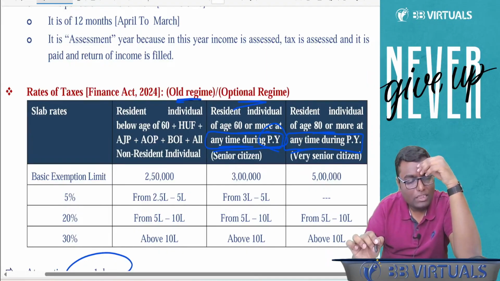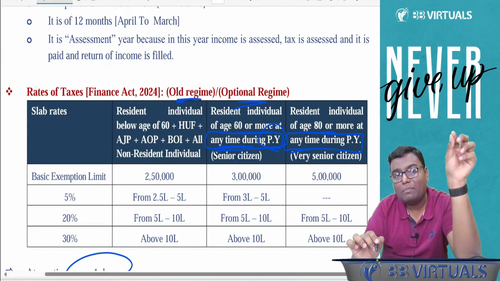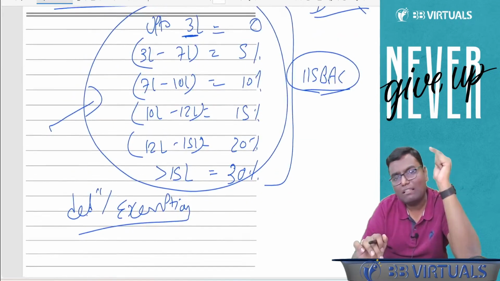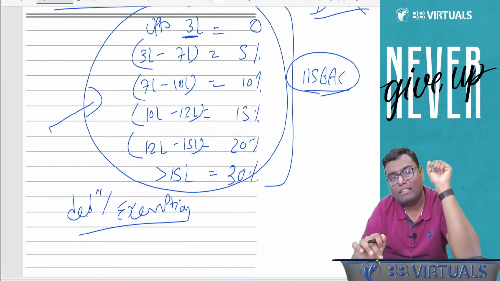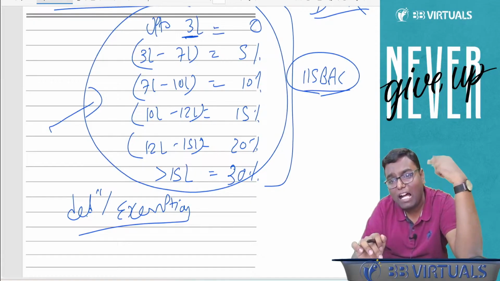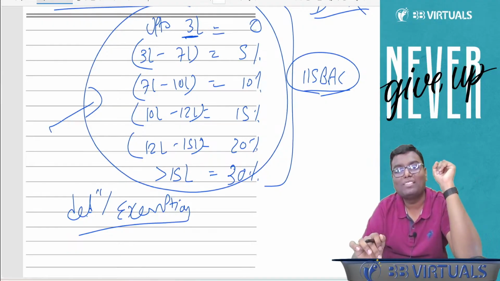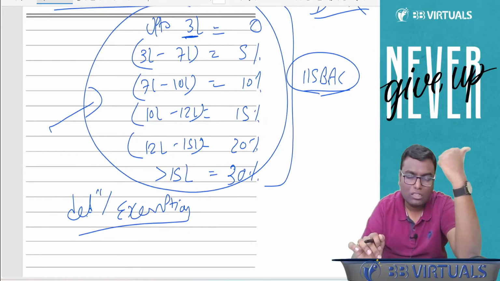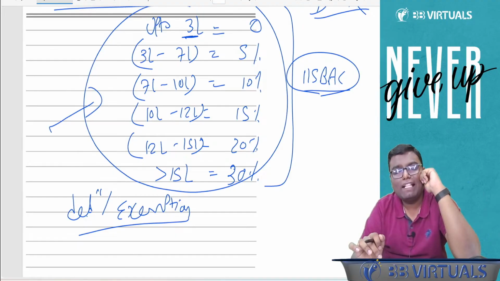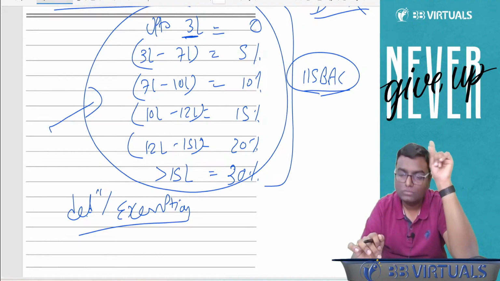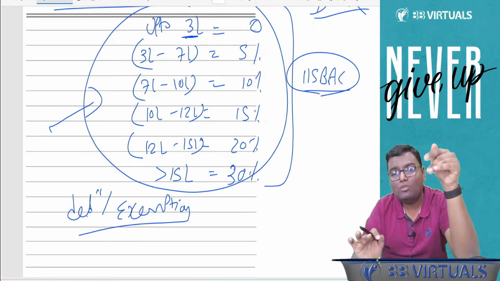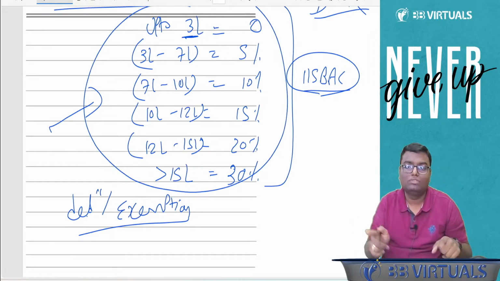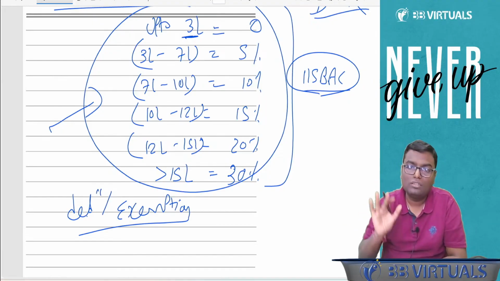Tell me quickly, if in the question it is written, calculate tax payable as per default tax regime, then at which rate will you calculate your tax? 115 BAC. Okay. What if the question says calculate tax payable if the assessee has shifted out of the default tax regime? Old regime. What if the question says calculate tax payable if the assessee has followed the optional tax regime? Old tax regime. What if the question says calculate tax payable as per the normal regular provisions of the Act? Old tax regime. What if the question says calculate tax payable, full stop? Then you have to calculate as per both the old regime and 115 BAC. Are you understanding my point?